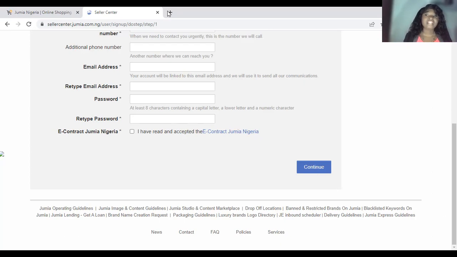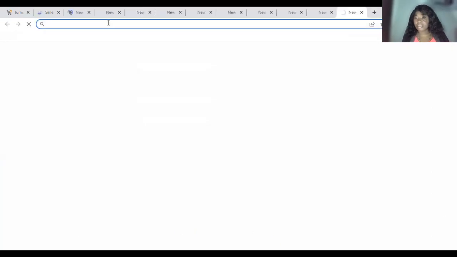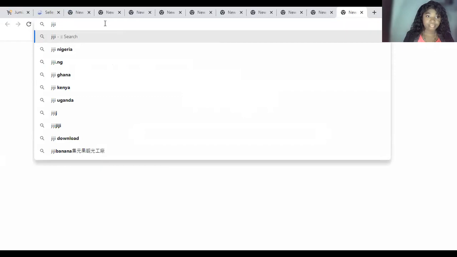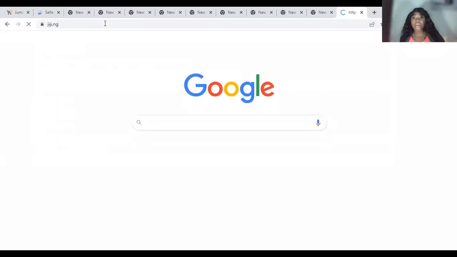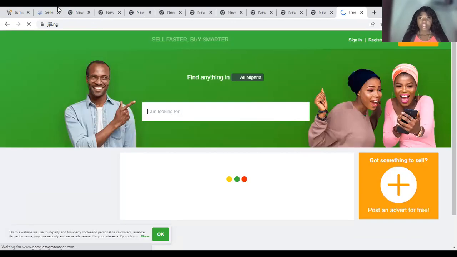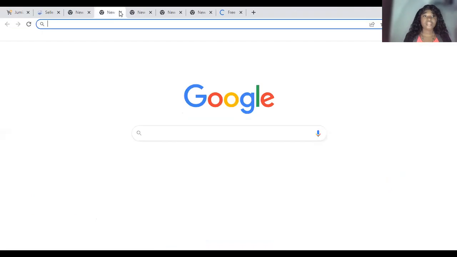We have another platform here in Nigeria called Gigi. Okay. So we have another one called gg.ng, where people are still selling, where people are making a lot of sales. I don't know why this thing just opens like this.